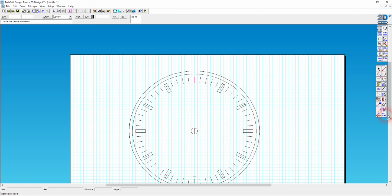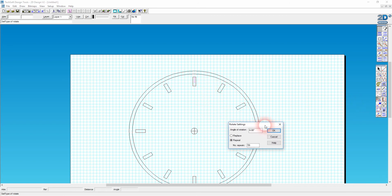Don't like it. So what I need to do is individually delete all of these markings, which I don't really like. So actually, you know what? I'm going to undo that and I'm going to do this a little bit differently. I'm going to go back to my transform tool and I'm going to actually rotate this through 6 degrees, but only for an additional 1, 2, 3, 4 repeats, because I want to get minutes 1 to 4.